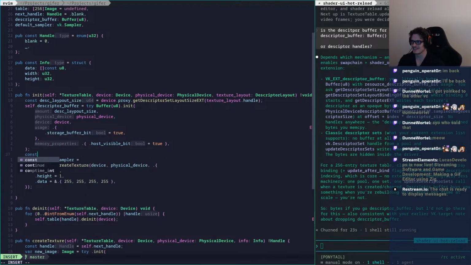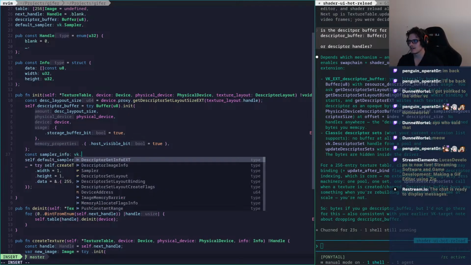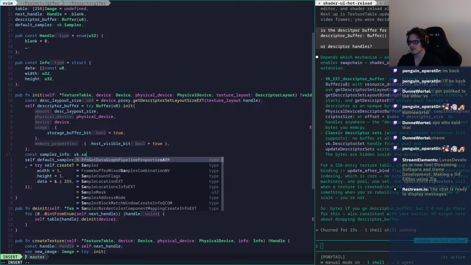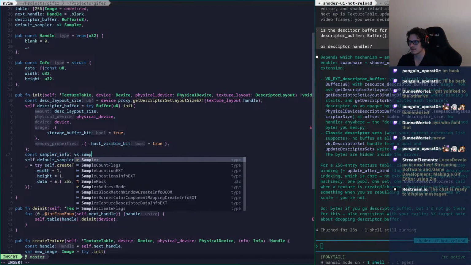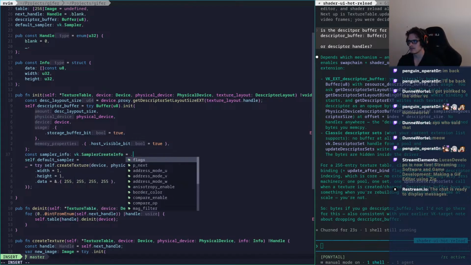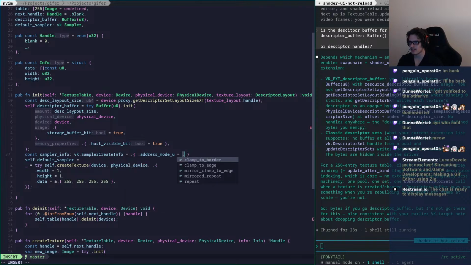We need a const sampler info, which is a VkSamplerCreateInfo, and we do need to assign all of these, most of these at least. Address mode is there. Okay.